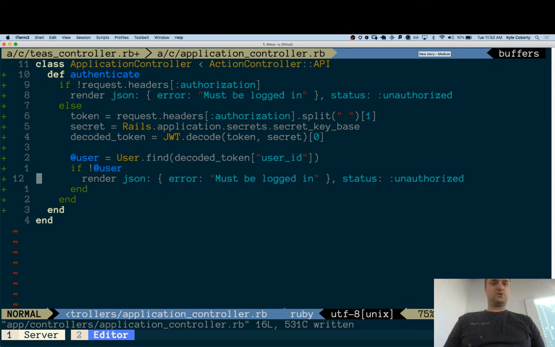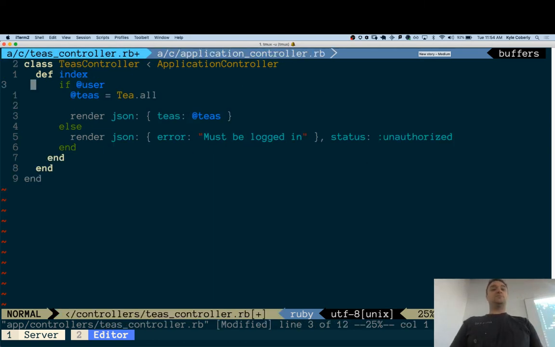Otherwise, just call it good. Okay, so now I have all of the authentication logic in one place. If I call this method and everything works out, I'm going to have an @user property available. This is an instance variable. Remember you were asking me why I did that instead of leaving the @auth and just doing a local variable? This is why. So now I have an @user available if the login works. If it doesn't work, it renders an error.